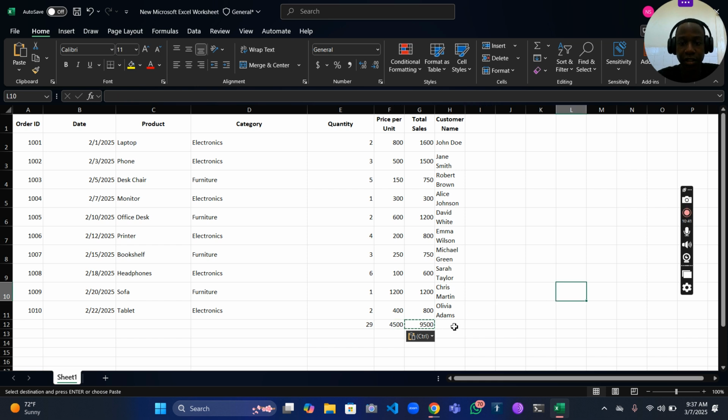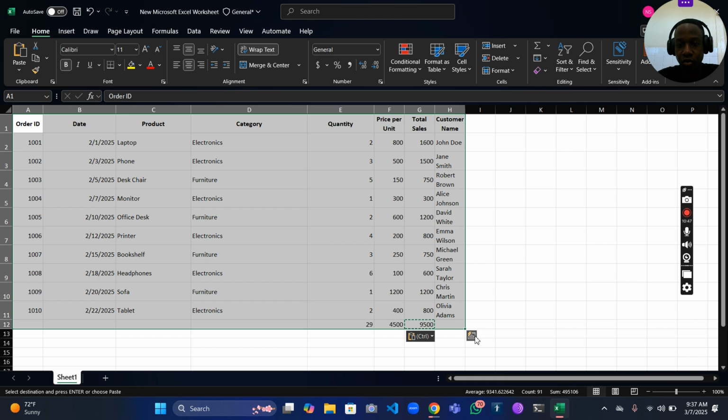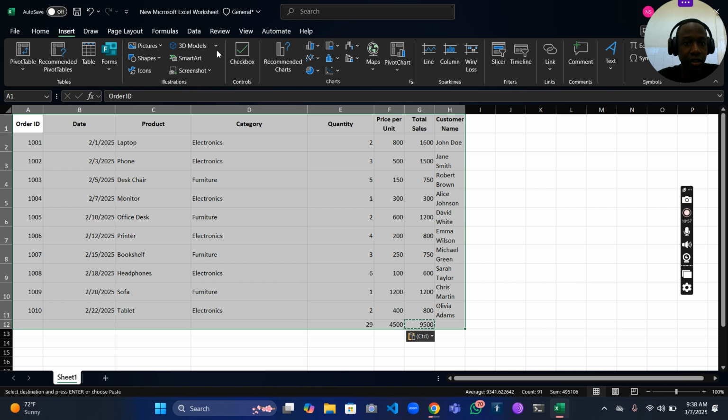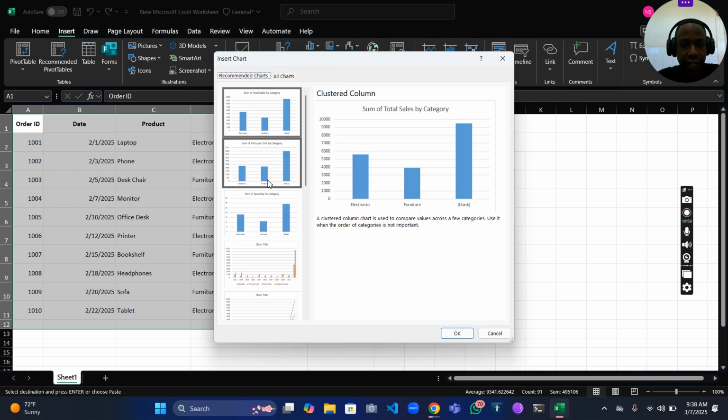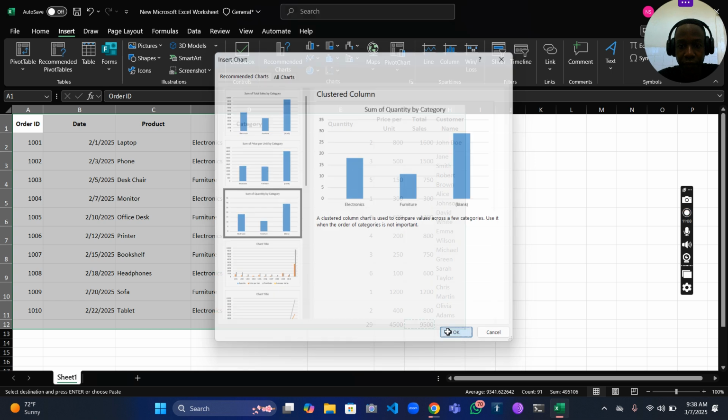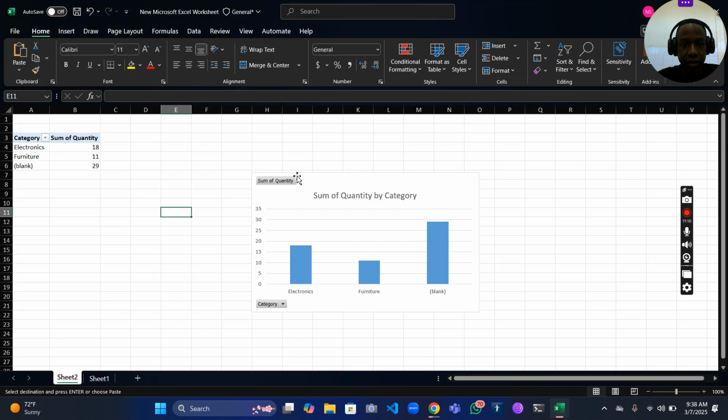So as you can see here, of course you can later on, if you want, create charts, and Gemini is able to do that. But just for the purposes of time, I'm just gonna go real quick and insert. Let's see, recommended charts. What do we have here? I think that one will be okay. Okay, we're good here.